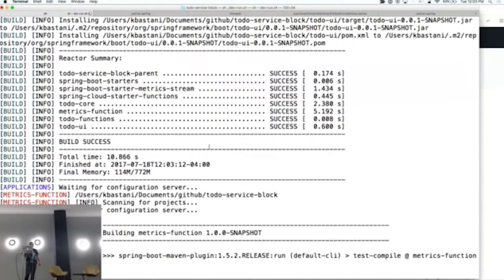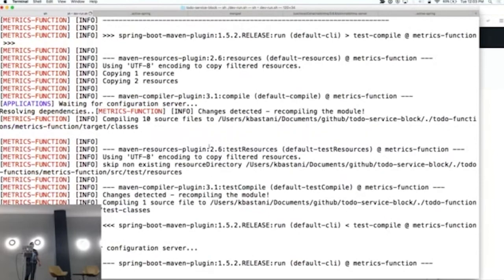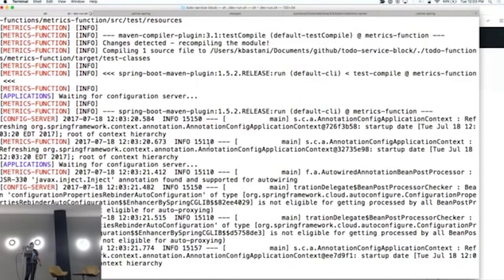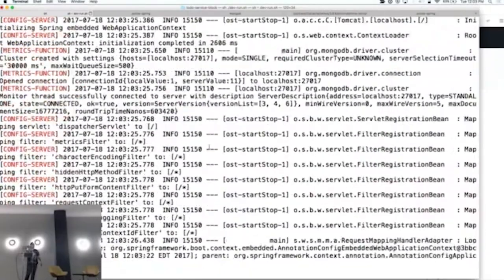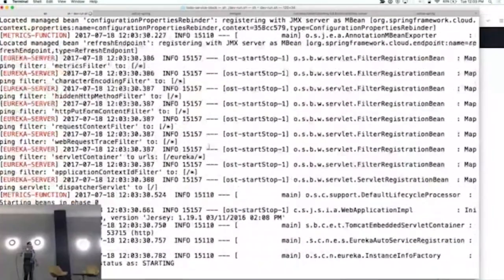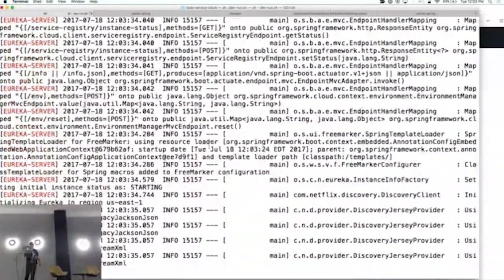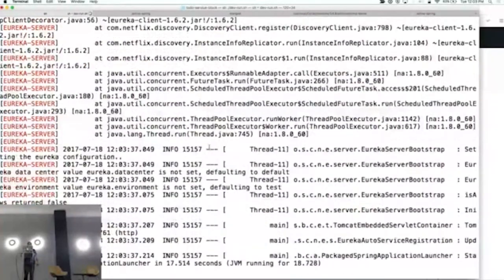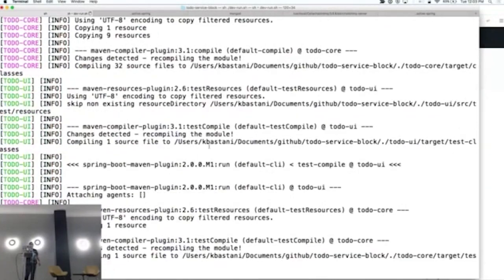First, instead of on AWS Lambda, I'm going to run my metrics function locally. The metrics function is responsible for collecting actuator metrics from all instances of a Spring Boot application. If you're familiar with actuator, we got a demo of it earlier. It's going to allow me to pull metrics from my instances, and then I can put them in something like Prometheus and create a visualization in Grafana.